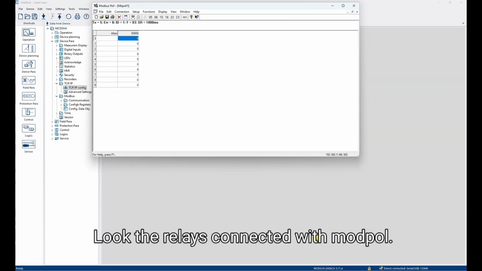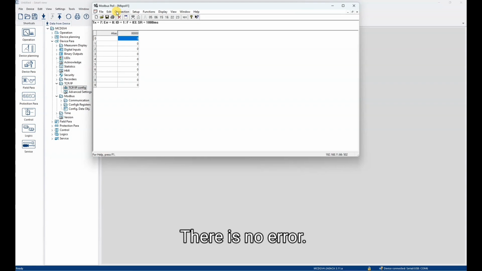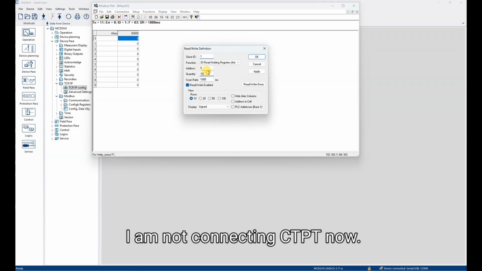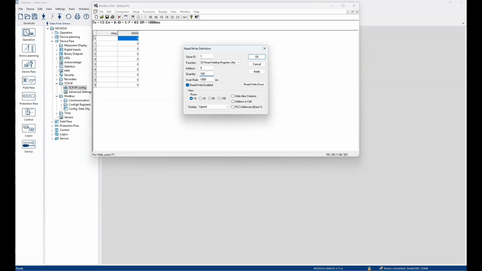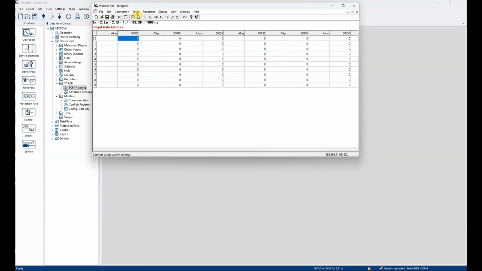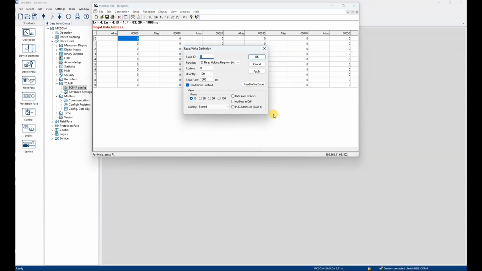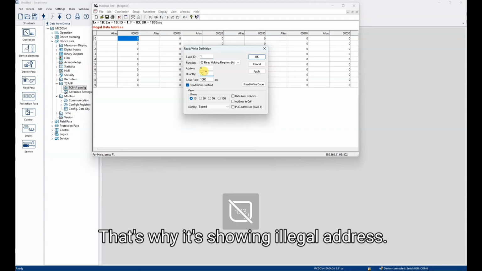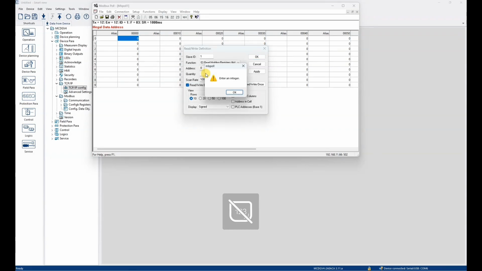Look, the relay is connected with Modpoll. There is no error. I am not connecting CTPT now. We are reading less than 100. That's why it's showing illegal address.